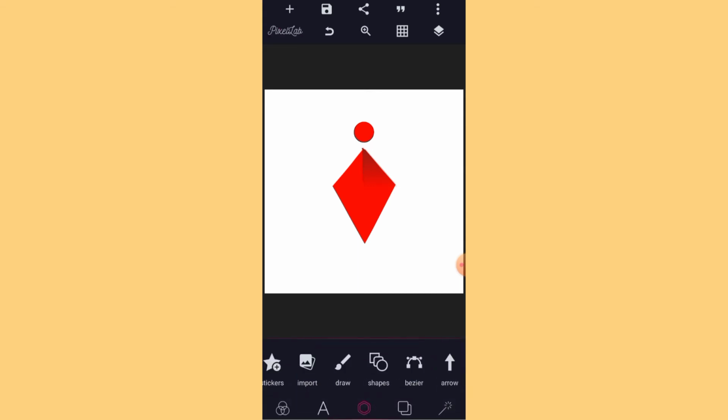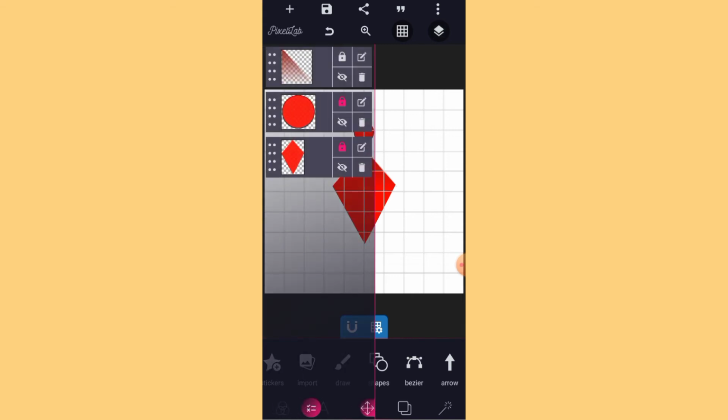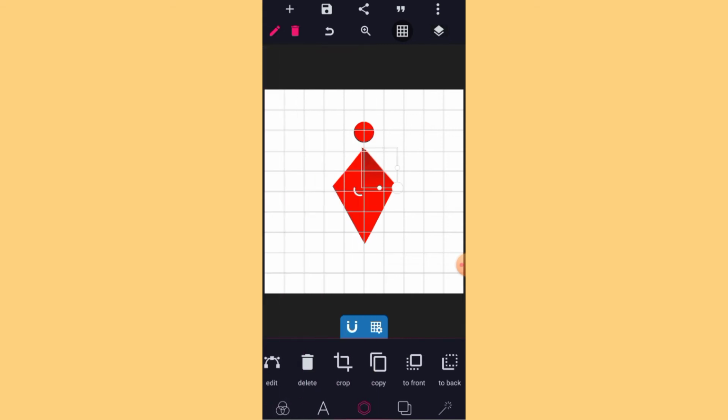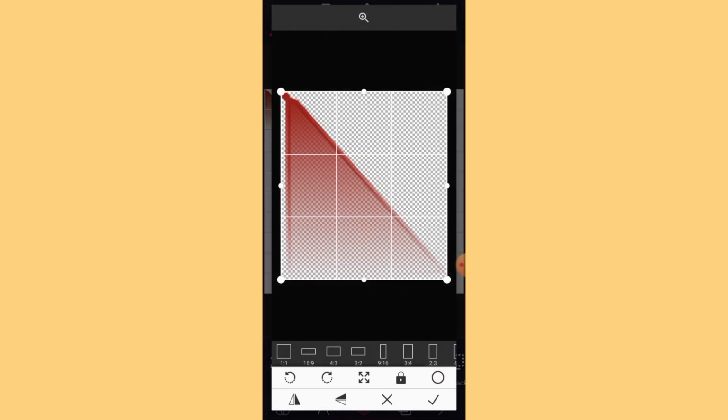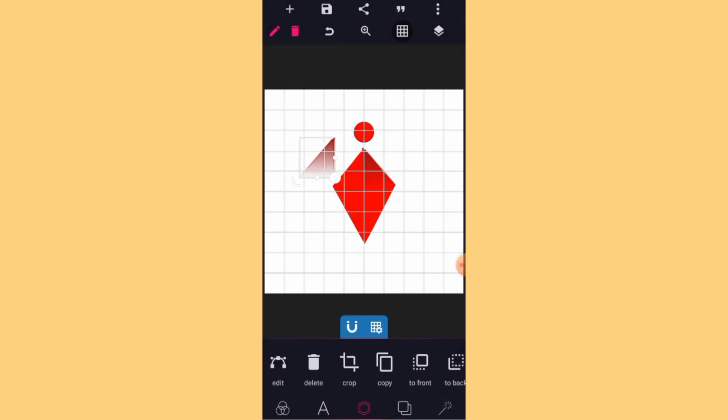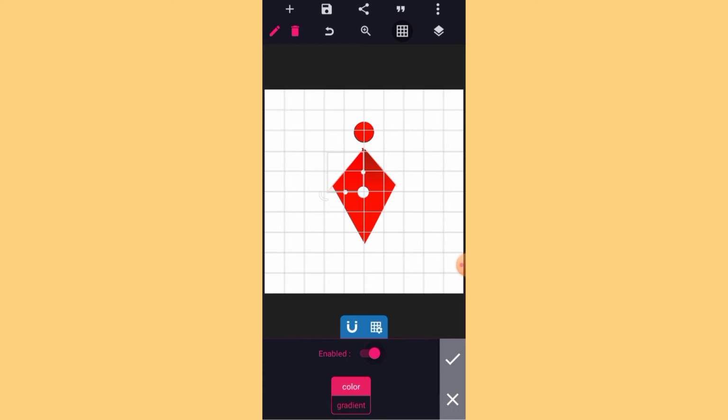The next thing that we're going to do now is to duplicate this. Duplicate this like this, then come to crop, do something like this. I hope you are following. Then mark it, bring it here. Now that is something that we are going to do again. Go to your color, then go to gradient there.